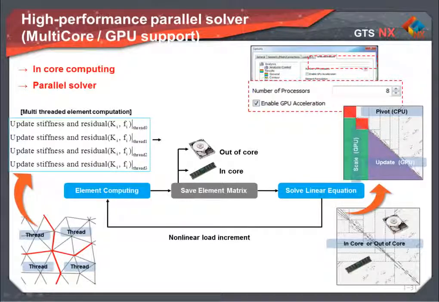With in-core computing, the solver can detect how much memory is available in the system and use that first, and then if we run out of memory, it will save the element matrix on the hard drive. Through this automatic procedure, analysis speed will increase drastically. Moreover, shifting from CPU to GPU can improve the speed up to 16 times. And in general, we are not only talking about analysis speed, but the overall performance of the software is increased. Improvements can also be seen in the pre- and post-processing procedures.